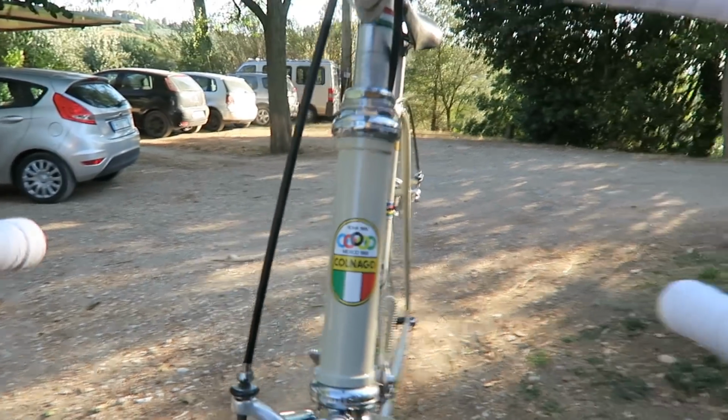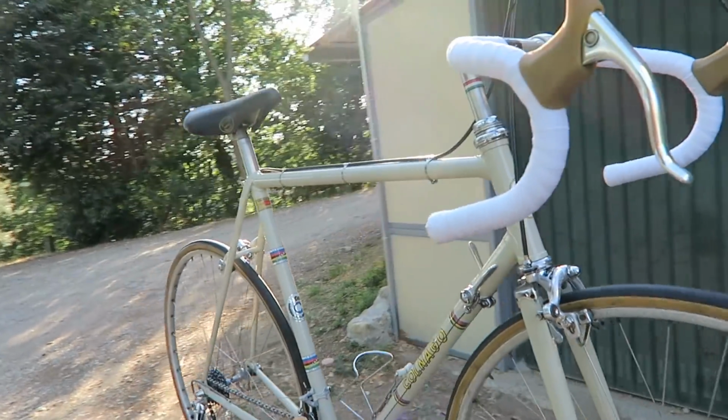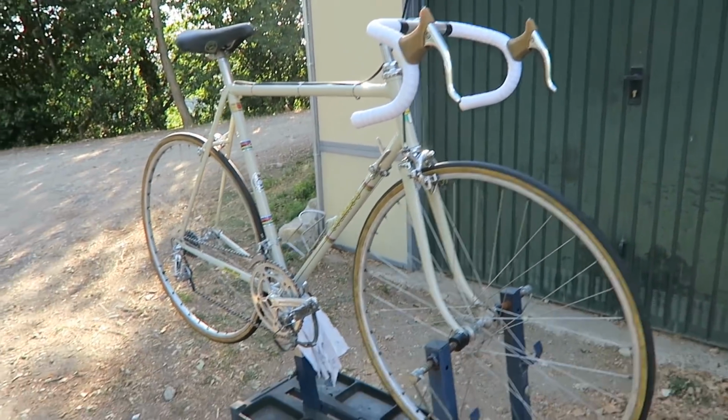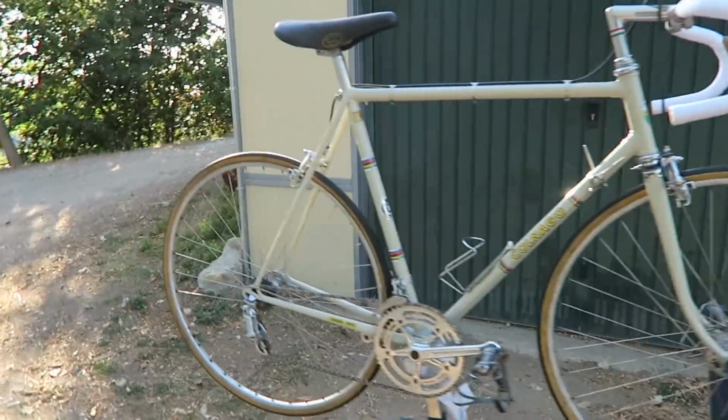I think, for the most part, the bike is period correct, a word I was using before. I think everything on here is from 1967 or earlier, except of course like the handlebar tape and the reproduction hoods. But overall, I think it's just gorgeous.